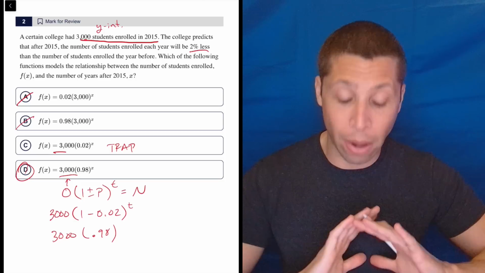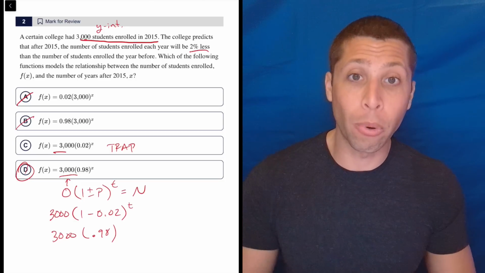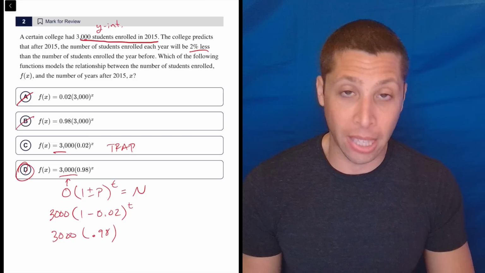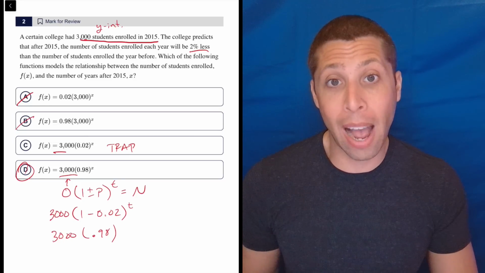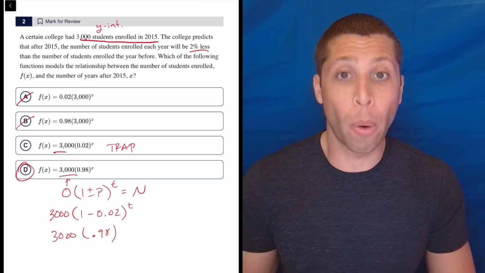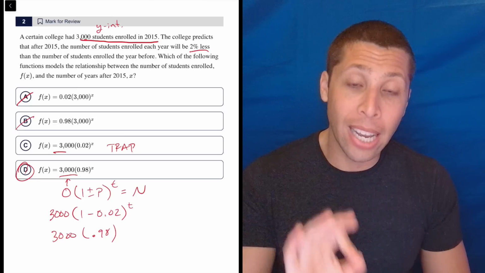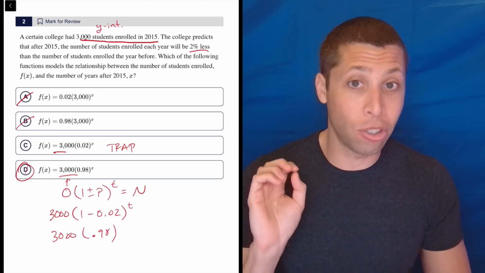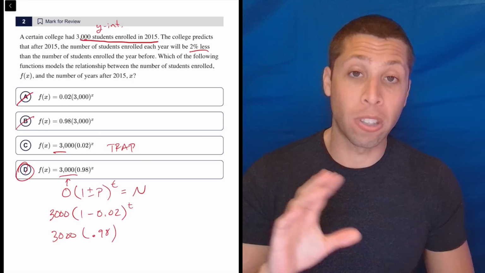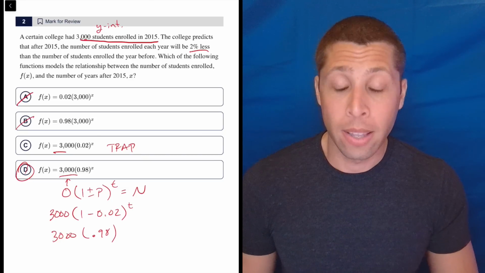Many of you can do this without any work on your page. That's fine. I think most of you should get to a point where you don't even need scratch paper for something like this. But if you make this mistake, if you fall for this trap, then get in the habit of showing work on your page, writing out the open formula and manually filling it in, because it will force you to decide whether or not the percentage is just the normal percent or whether it's a plus or a minus and how that percent's going to interact with that number 1 that's also part of this.